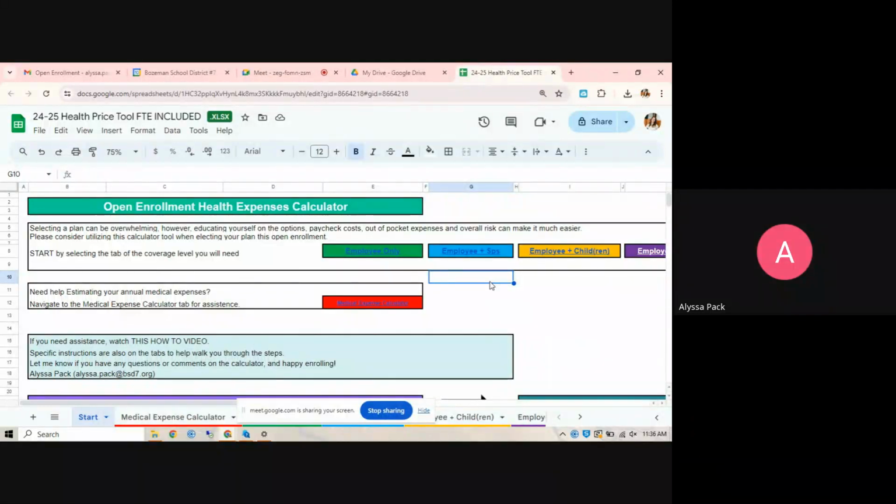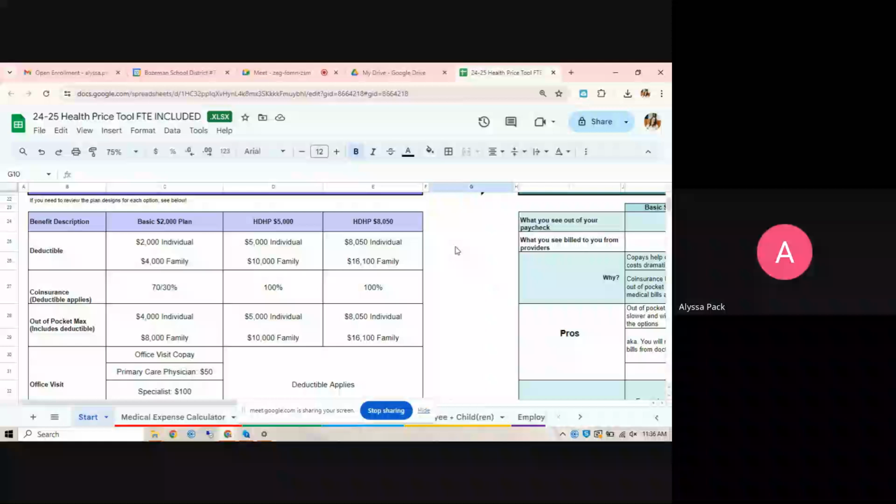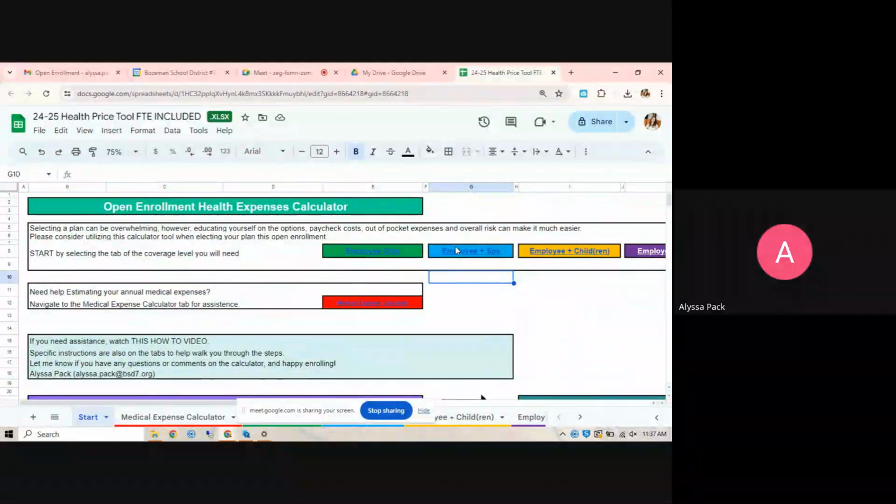Before you really dive in, I encourage you to get a full understanding of our three health insurance plans that we offer. We have a basic 2000 plan and two different high deductible plans. There is a full educational video and content on just the health plans if you want to dive in. But here are just some overviews. What are the risks? What are the benefits of each of these plans? So as you're going through the numbers, it makes a little bit more sense. For this video, we're just going to focus on the calculator.